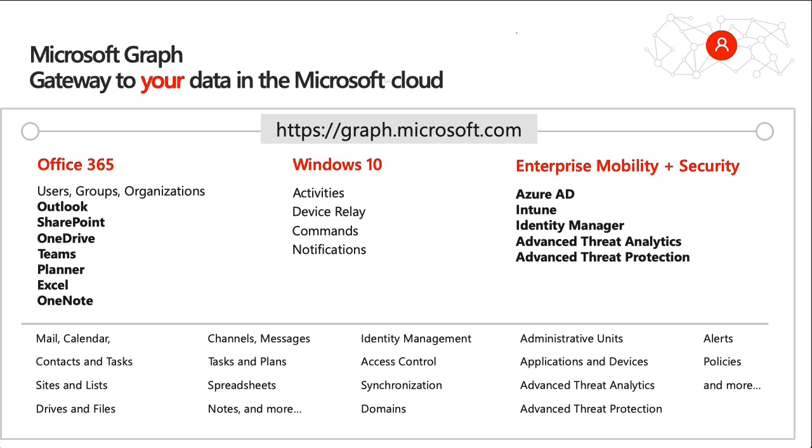It's going to encompass things such as Office 365, Windows 10, and Enterprise Mobility and Security. And it brings all of these different services under one top-level service called graph.microsoft.com. The advantage to using the Microsoft Graph is that it's going to allow you to have a single point resource, which means you're only going to need a single access token to be able to talk to all these different services. They still have their own individual permissions, or as we refer to them, scopes, so that everything is still secured in a very individual way. But this makes it easier for developers to build applications.